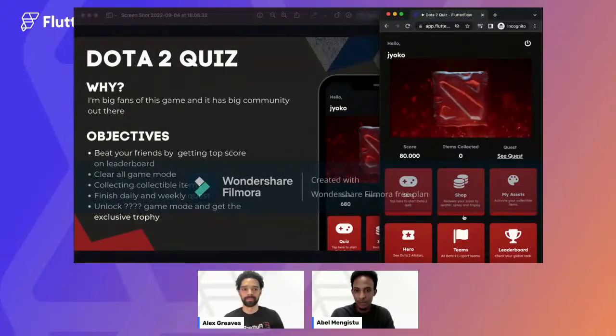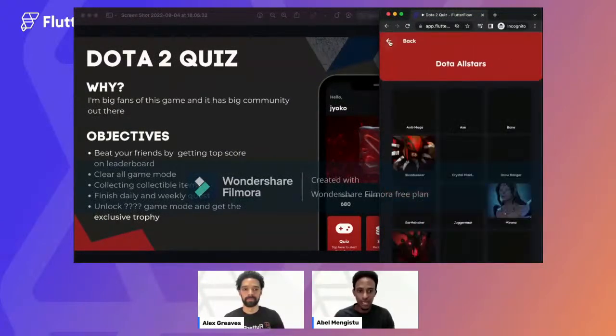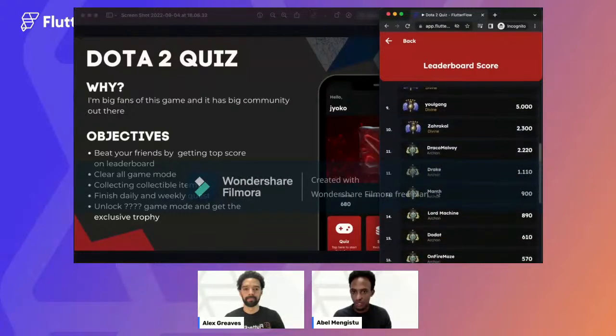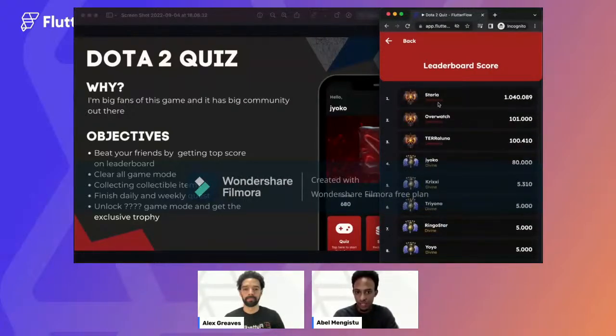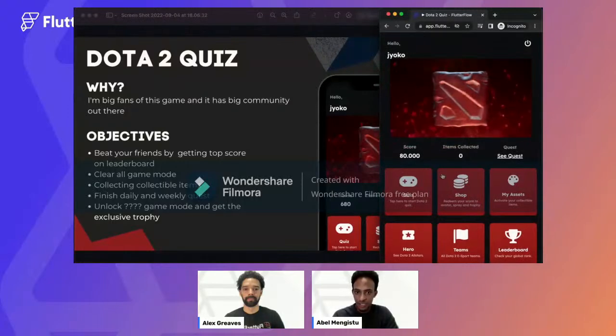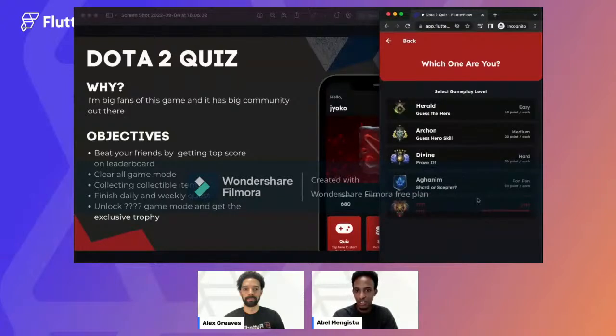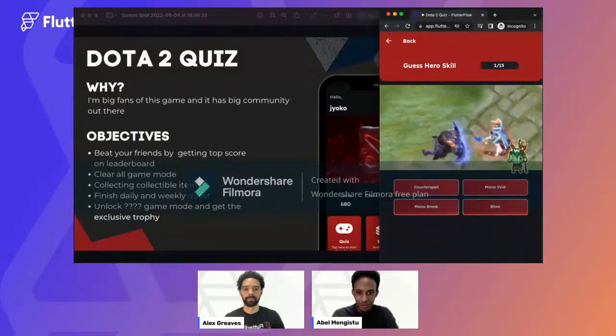All right, in third place, we have Muhammad Kafid Bakhtir for building the Dota 2 quiz. This is a quiz app that has different modes for Dota 2 fans. This app uses Firebase. It uses API integrations. I believe it uses 2 different API providers that load data about different characters and the information about them, the different teams. It has great animations as well, and overall a great quiz game for Dota 2 lovers. So congrats to Muhammad.